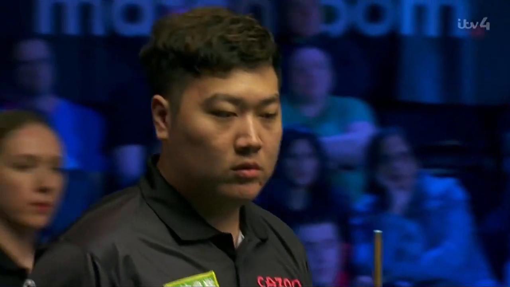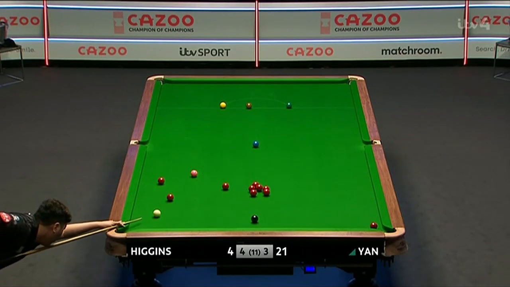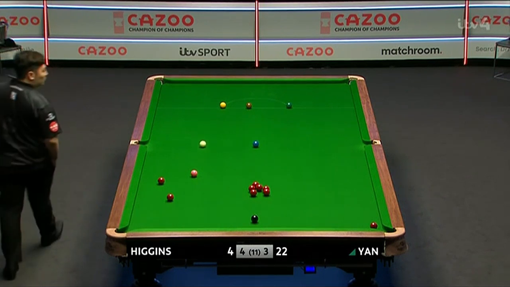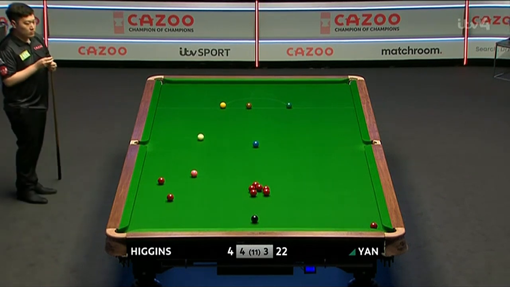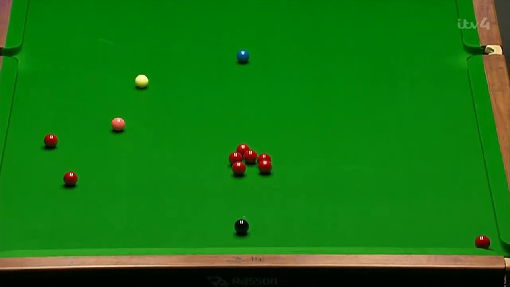I don't think you can get directly at this red over the corner pocket, but he still has this red into the right center. There's a little bit of pressure on this. 22. Well played. Struck it with lots of authority, didn't he? He can cope with pressure.